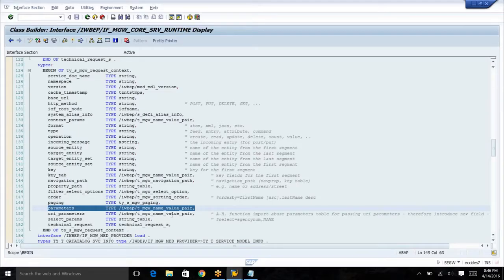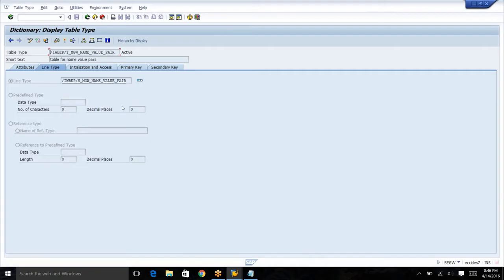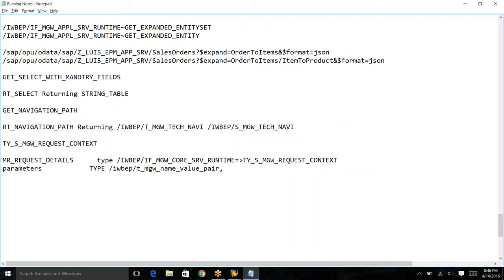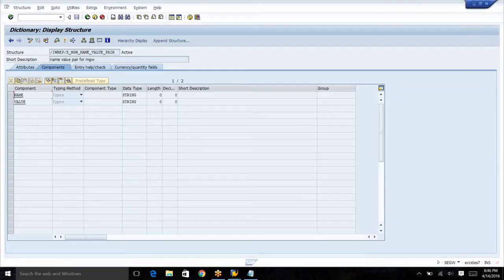If you look at this table type, the line type receives name and value pairs. I will show you at runtime how you receive that expand class, but we are going to use this attribute mr_request_details of the data provider class extension.